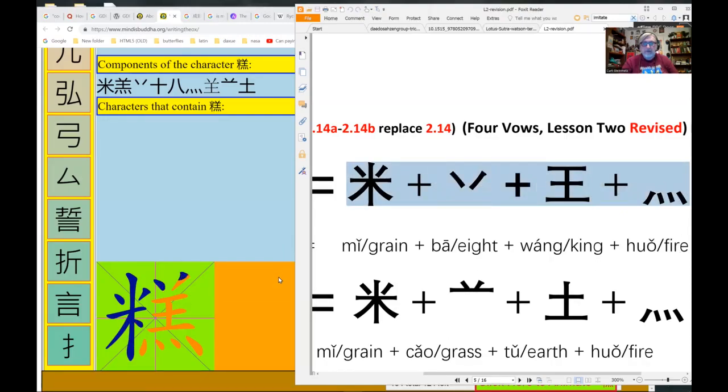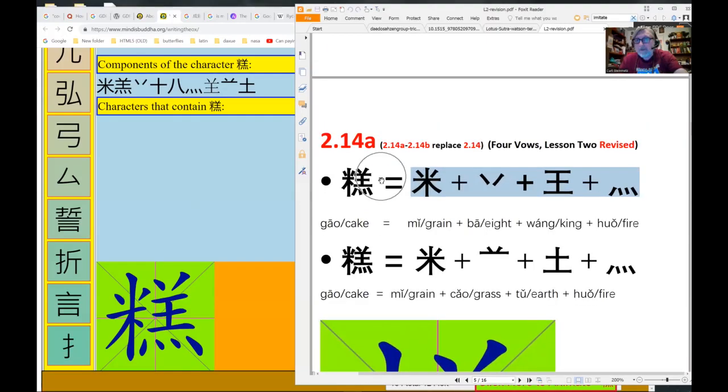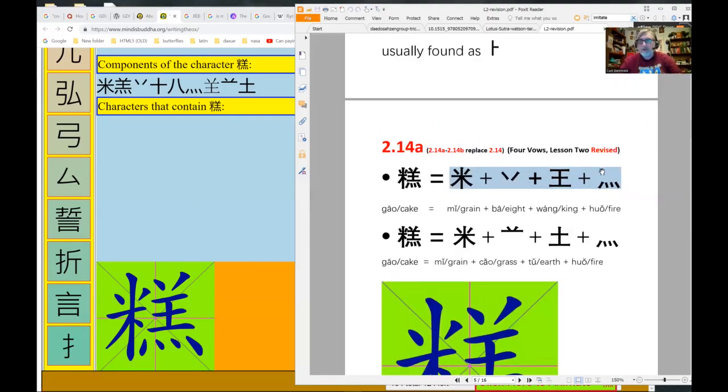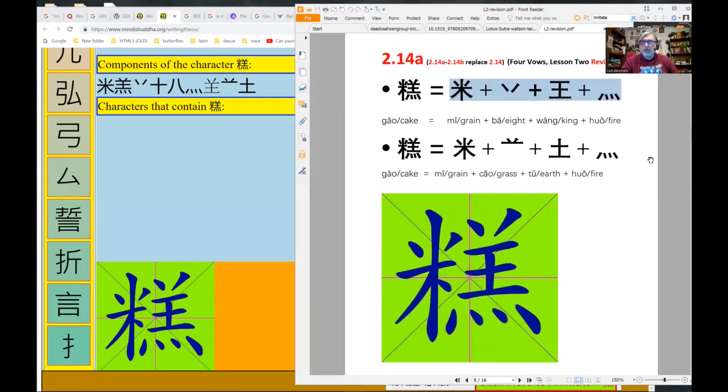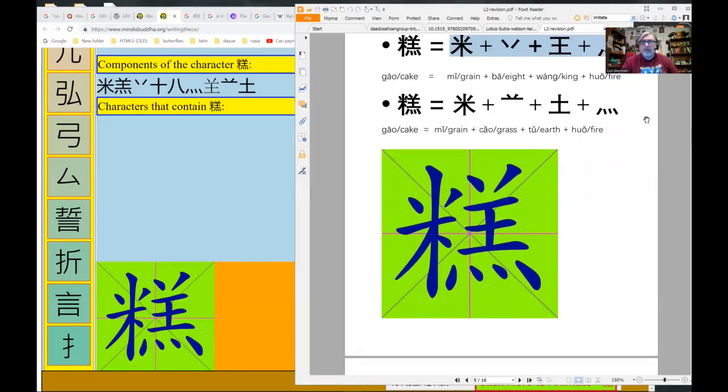There. First, Ba, then Wang, king, and then Huo, fire. Anyway, all right. Sometimes these decompositions are not necessarily agreed upon by everybody.